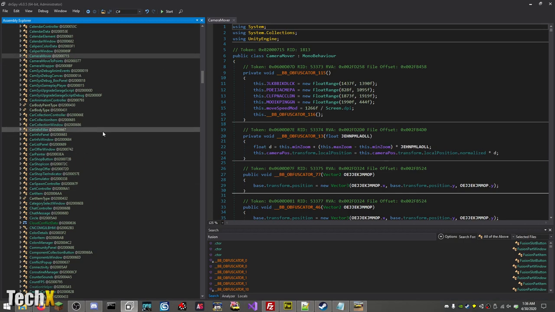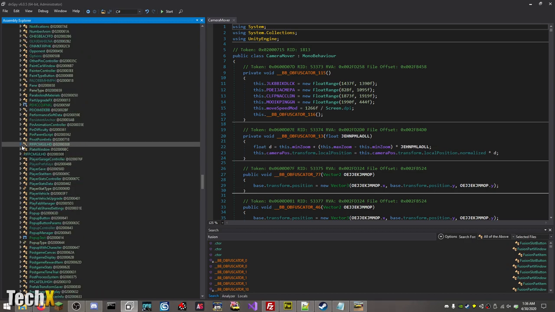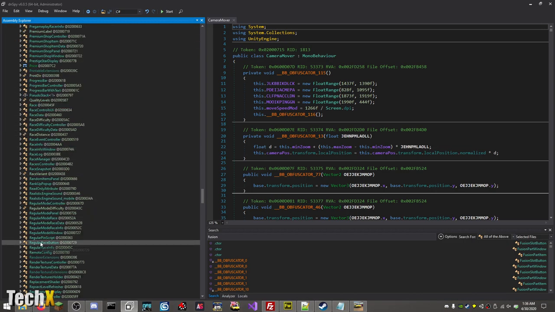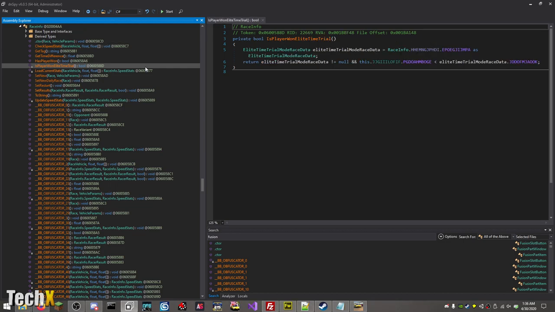I don't see... I really have no idea how anybody did the camera hacks and all that stuff. But maybe in player... No, that's not it. Race? There's got to be like a race camera or something like that. Race info? Check speed stats. That's cool. Player 1 elite time trial. Alright, whatever. That's something I'll look into.